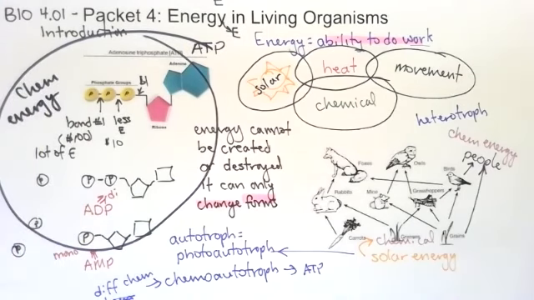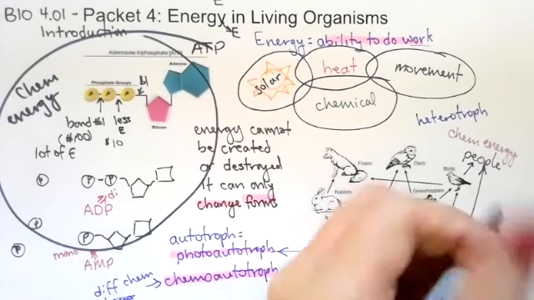But where does it come from? Well, if you follow our food pyramid back, we get down to the bottom here and we have organisms that are converting solar energy into chemical energy. Those are our photoautotrophs and our chemoautotrophs. And what we're going to learn in this chapter is, first of all, we're going to learn two things. How do the autotrophs get this done? So this is number one.